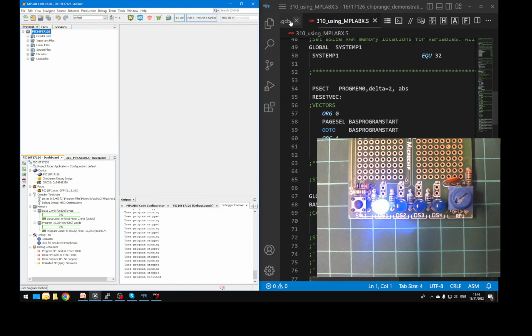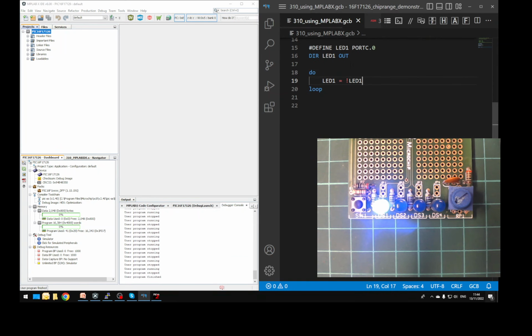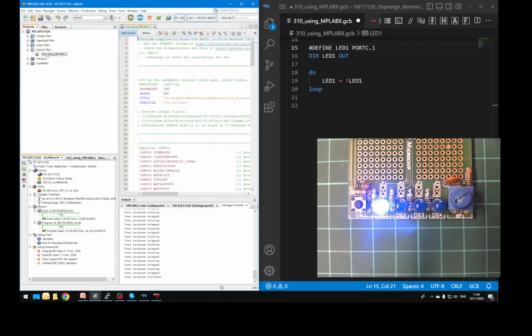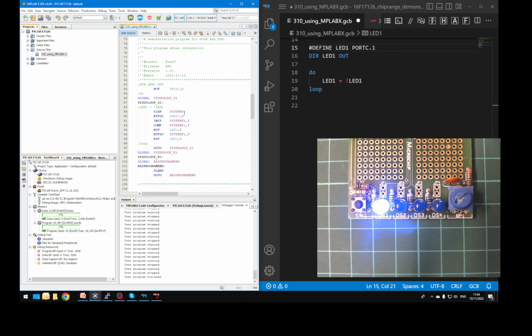Let me change my source program in GCBASIC to change the LED to port C1. If I look at my source program in here, I will see my source program is set to port C.0.